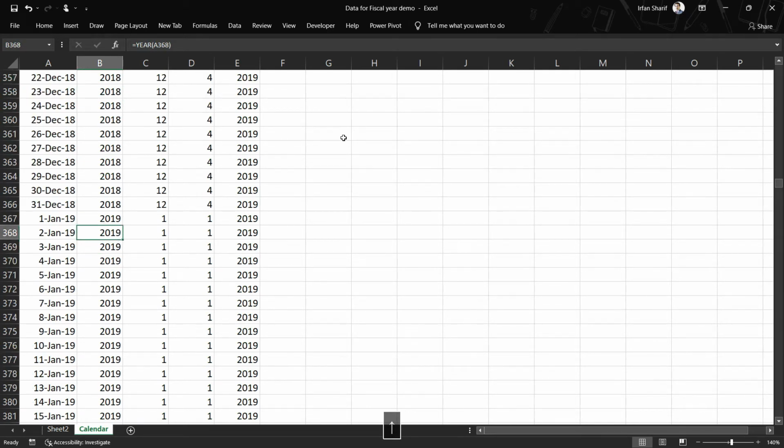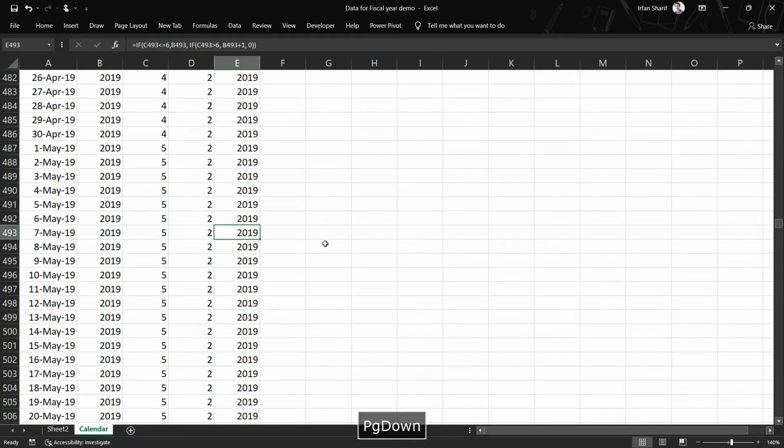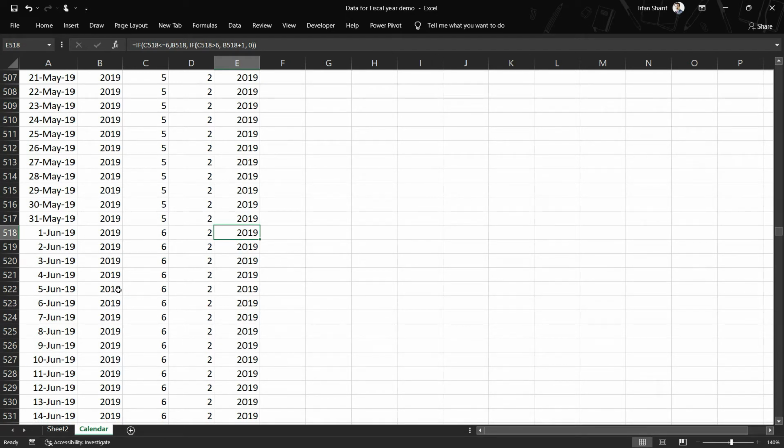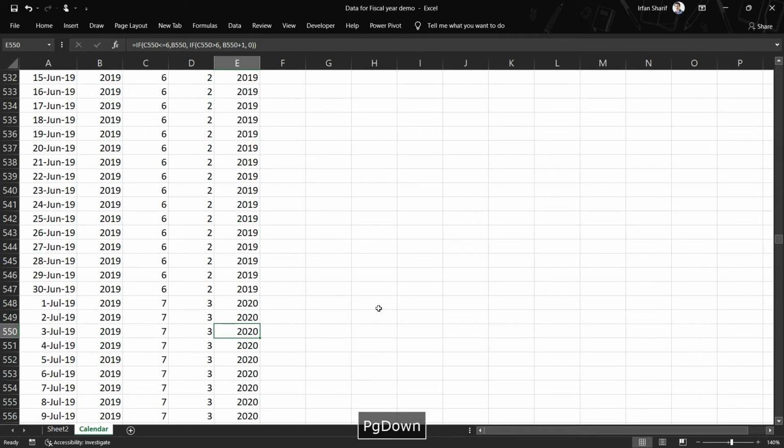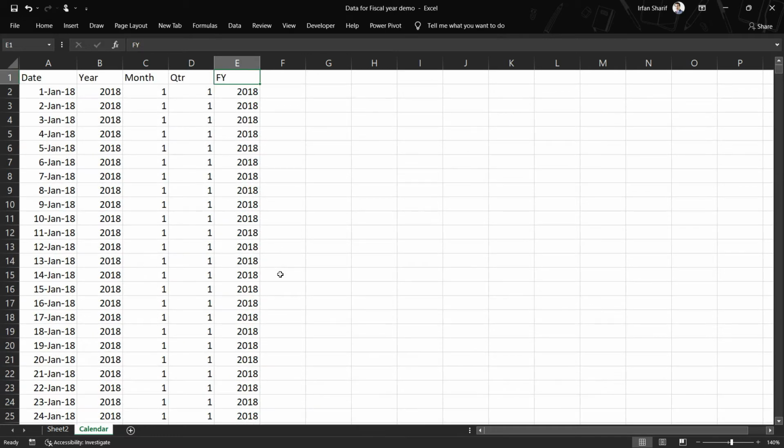Now you can see that here again in financial year we have the similar answer, and that is what we had expected, because the initial 6 months of 2019, I mean the calendar year, this financial year will also remain 2019. So my formula has already taken care of that, and you can see that as I'm scrolling down till 6th month in 2019, the financial year is also shown as 2019, but as the 7th month has started in 2019, my 2020 financial year has started. So my formula has taken care of this calculation already.